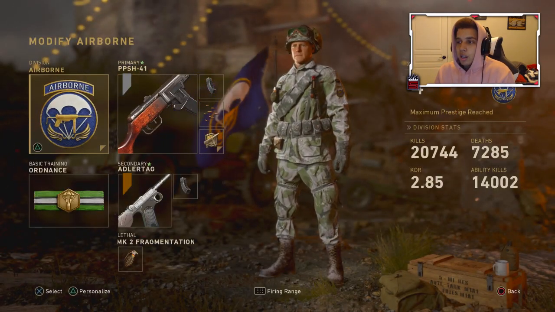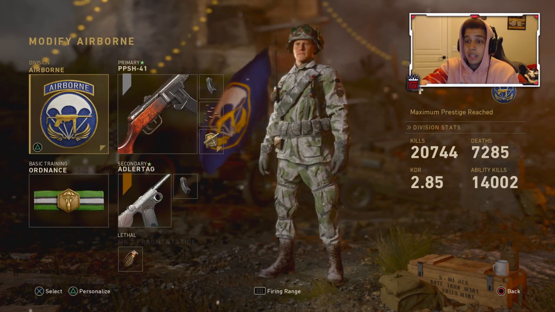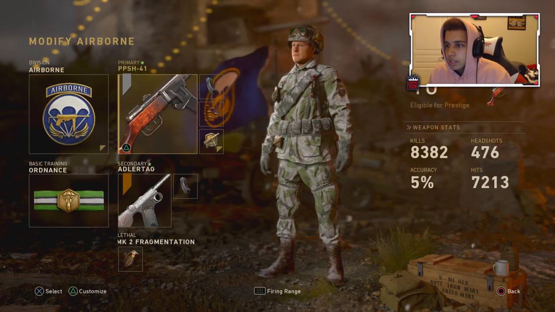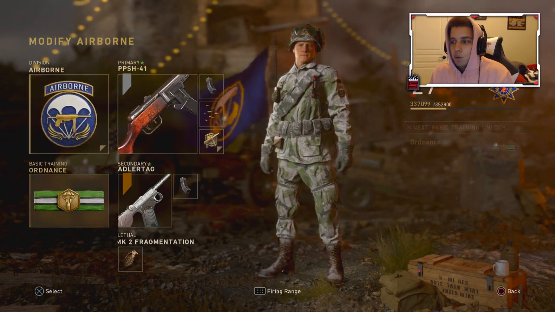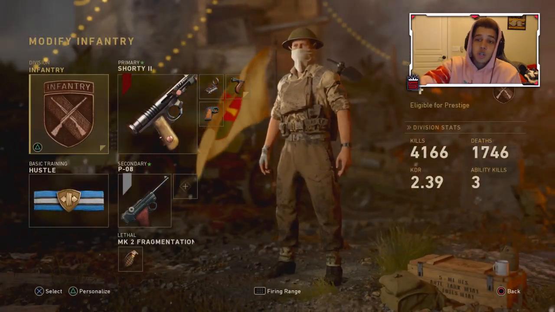I love running suppressor. This weapon is probably the best weapon in the game with a suppressor on it, so I think if you want to be stealthy and get a high KD, this is your go-to setup right here, folks. The PPSH-41 submachine gun, got the airborne, got the ordnance, and got the POA pistol with extended mags as usual, guys.